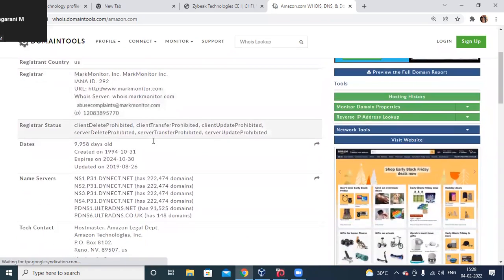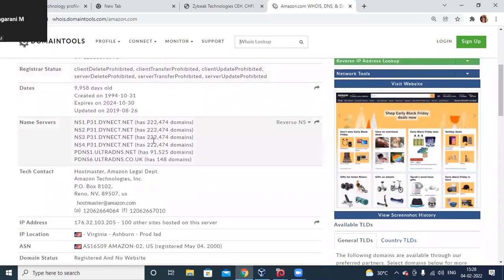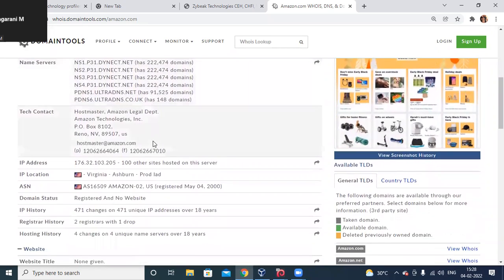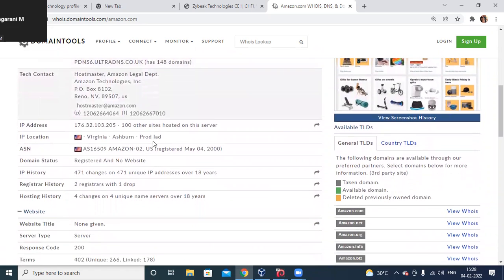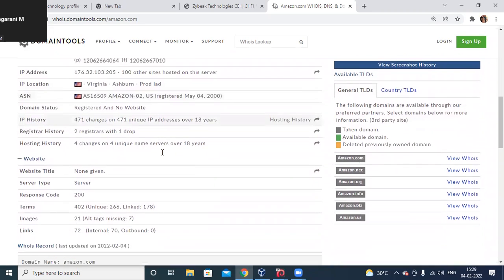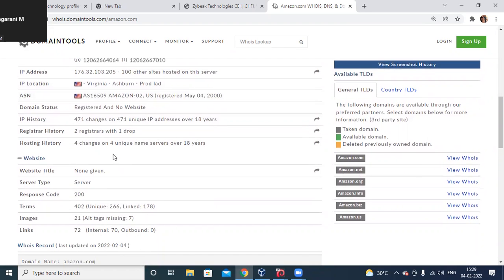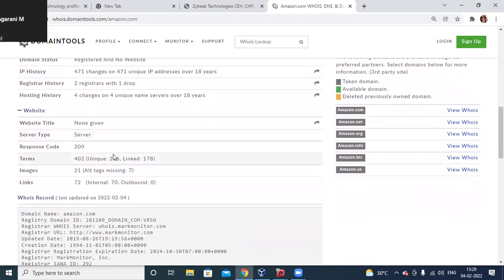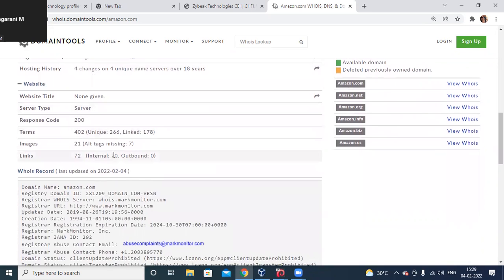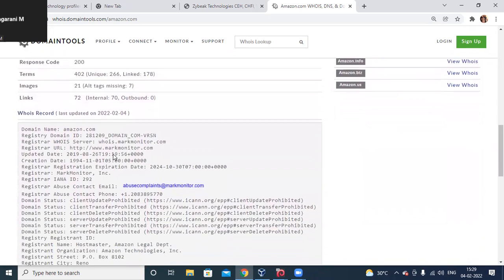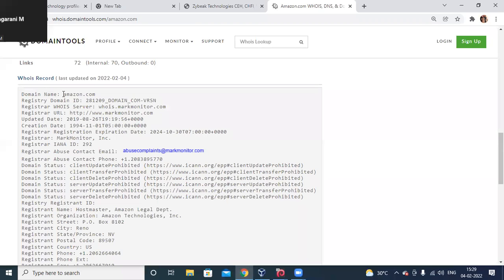See what details I'm getting here: the name servers, the technical contact, and the IP address of Amazon.com, and another 100 other sites also. ASN, domain status, IP history, registrar history, and hosting history. The server type and the server response code is 200. So we'll be getting this information.